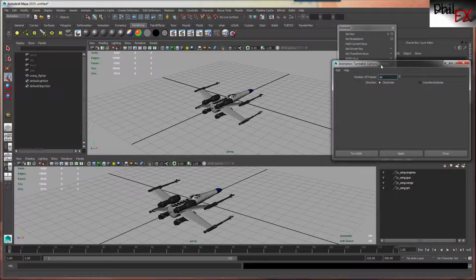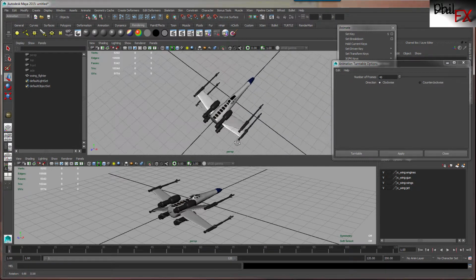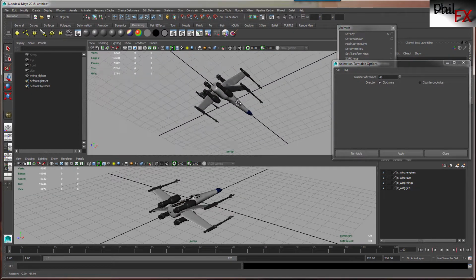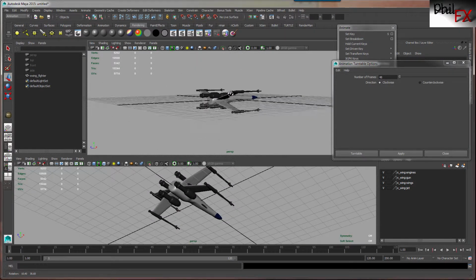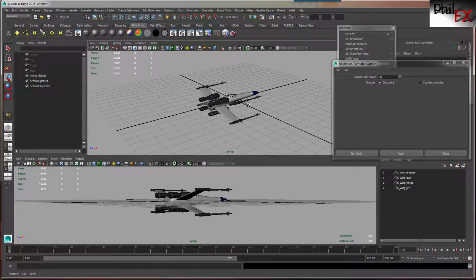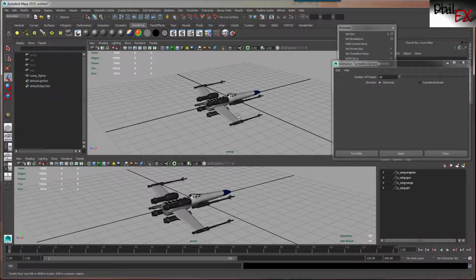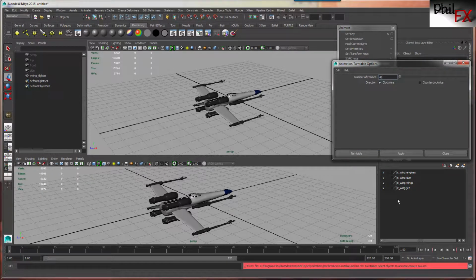The setup is such that it's going to create a second camera, and that second camera is going to have the view that I set up with this initial perspective camera. So in other words, if I'm looking at it this way, it's going to do a turntable and go around from this point of view. If I'm looking at it directly edge on, it'll do a turntable from this kind of view. Actually, what I want is something that looks just like this, and maybe zoom in just a little bit.